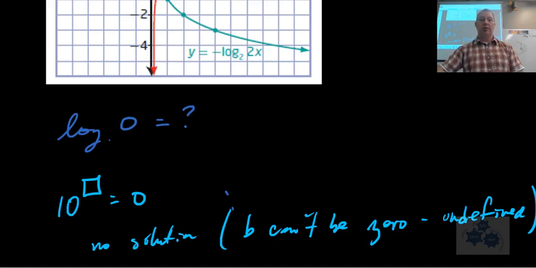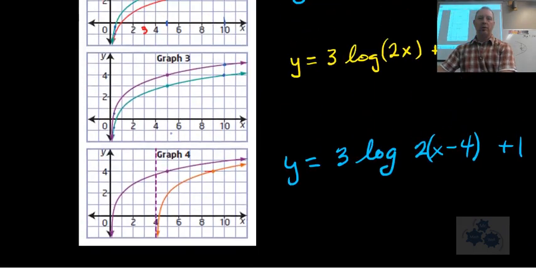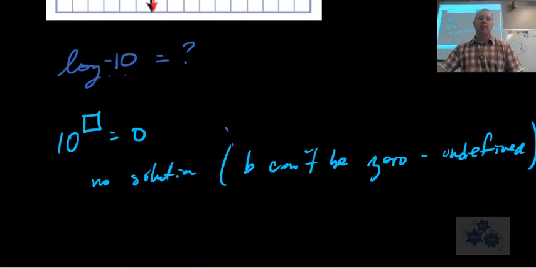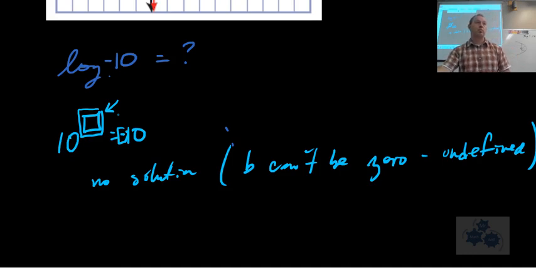And on that note, let's talk about this. What if we had something like this? Negative 10. So why in the log world, why is the graph not in the negative area? Well, if you think about that, if you think about this, what value? So 10 to the power of what would give us a negative 10? So what can you do to this exponent? If it's positive, it's a large positive number. If it's negative, it's a small positive number. There's nothing you can do here that changes the sign in front. It only changes whether it's large or small. Does that make sense? So that's why you can't take the log of 0, and you can't take the log of any negative value.